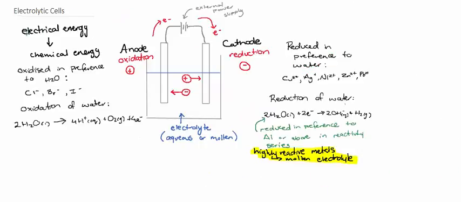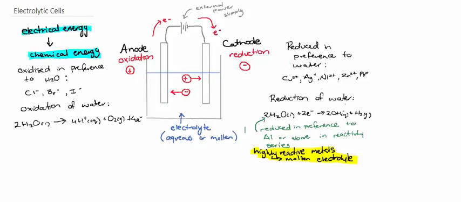So just to recap, an electrolytic cell is one in which electrical energy is converted into chemical energy to cause a non-spontaneous reaction to occur. The oxidation and reduction reactions occur in the electrolyte where the ions of the electrolyte come into contact with the electrodes. And what is oxidized or reduced depends on its difficulty in being oxidized or reduced, which is related to its reactivity.